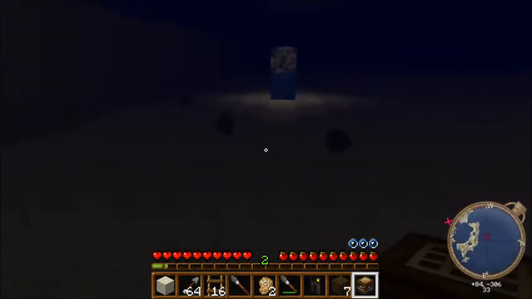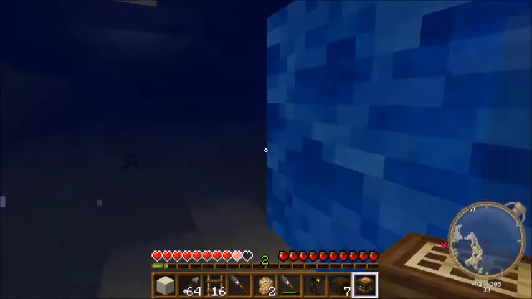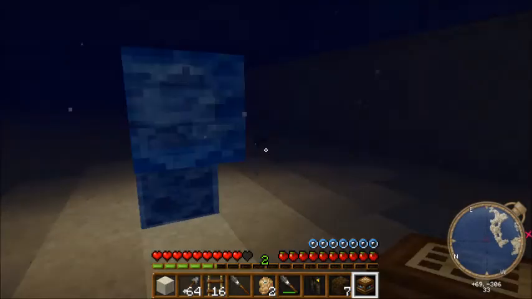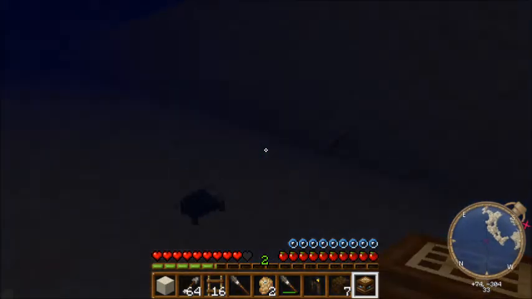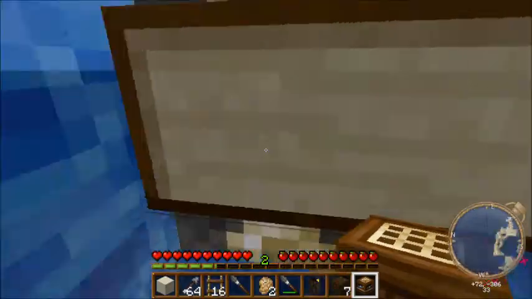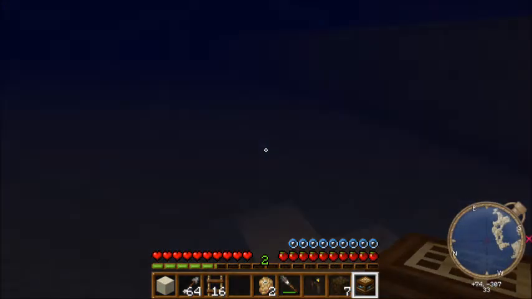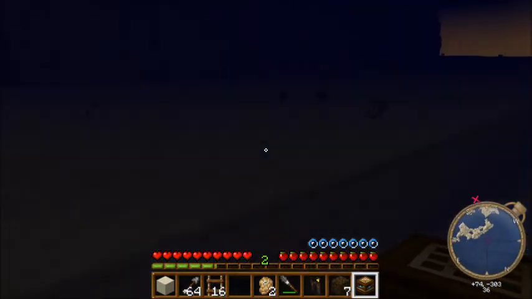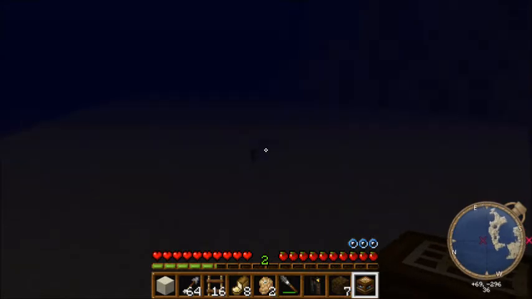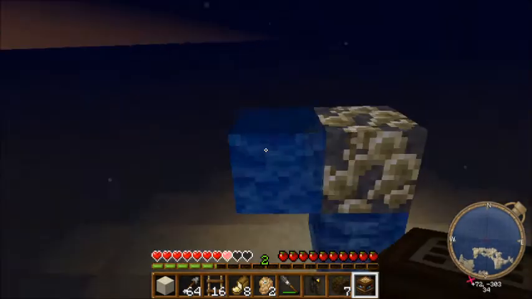Crafting table. Armor. Ow. Ow. Torches. Bed and fishing rod. I think that's everything. A sword. Oh, here's my sword. No. Here's some more stuff. Bread. Ow. Ow. Ow. Ow.